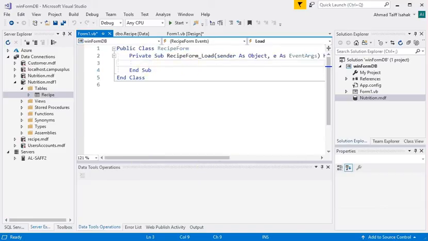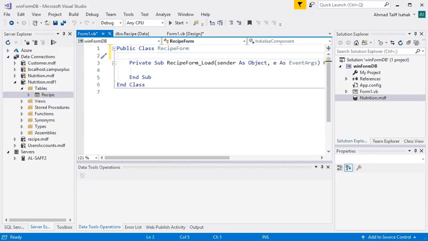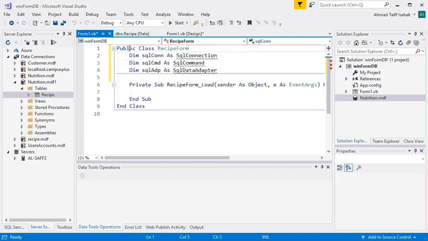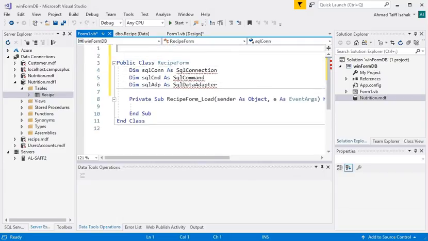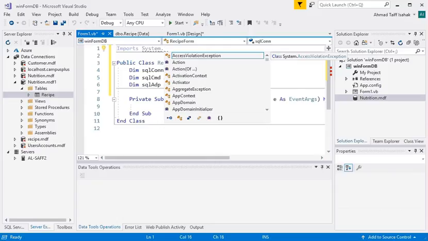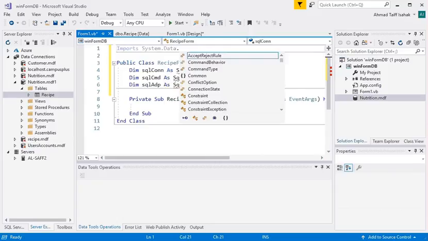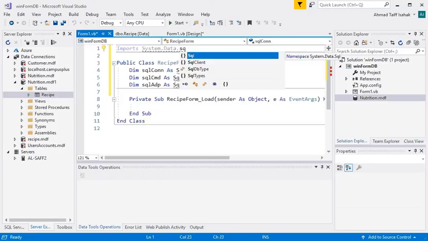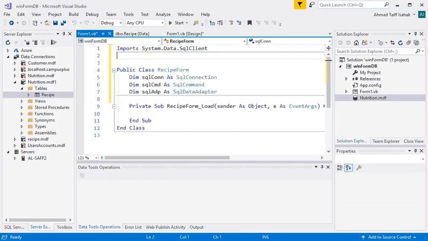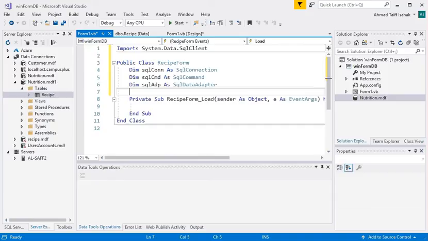All right, so first thing I need to do is create a few variables under the public class. I'm adding 3 things here. Now notice it's all squiggly lines because Visual Studio doesn't understand what these are. So you need to import the appropriate files or library, data.sql client. Once you import that in, then no more errors here.